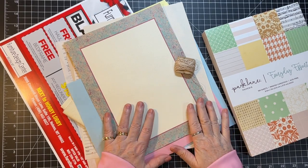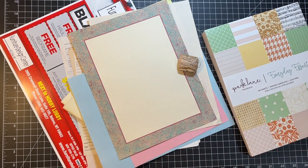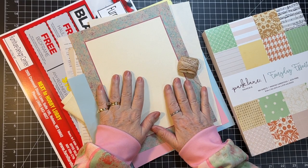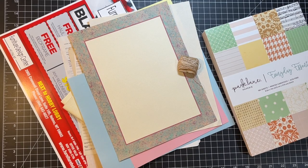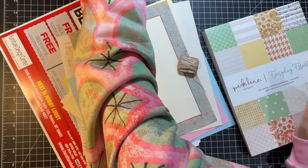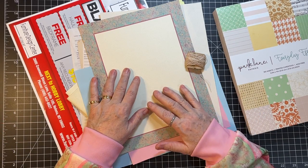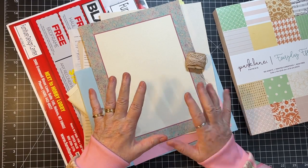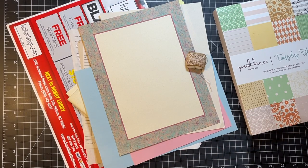Hi everyone, it's Gail, and I'm here today with something especially for all the newbies out there. I've had so many questions about starting to make journals, and a lot of folks are very nervous to start. So what we're going to do today is a super quick and easy journal, because I want you to know anyone can do this. It takes a little practice, but starting with a super easy, super quick journal is a good way to keep building your confidence. Hi and hugs to Robin, Paula, the Crafty Stasher, and Lisa — thank you so much for watching and your kind comments.